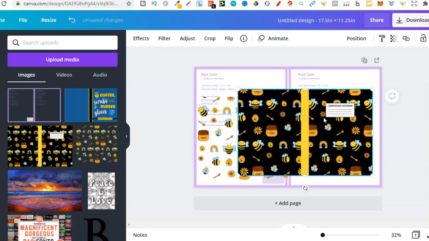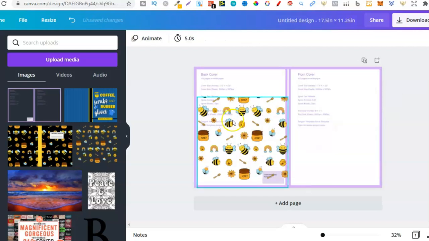If you want to watch that video, go ahead and click right there, right now, in the right hand corner, and I'll link it so you can go through and watch it, because that was a pretty good video all about compositions. But we made this little quick design. Not the best. I would have spent a lot more time on that if I were actually going to create the book and publish it, but I didn't, so this was just an example. But again, we're just going to use that in this video.